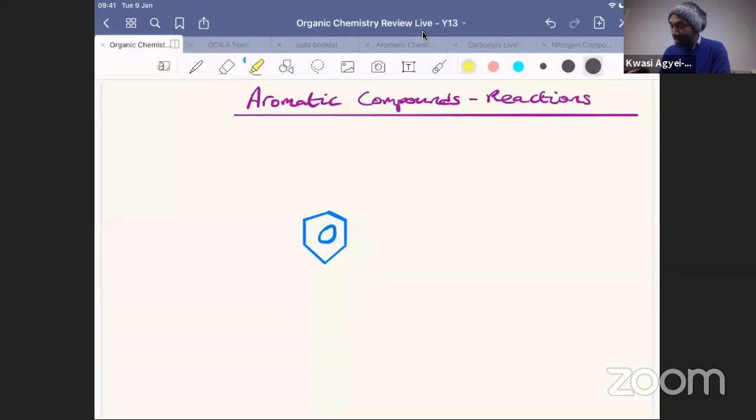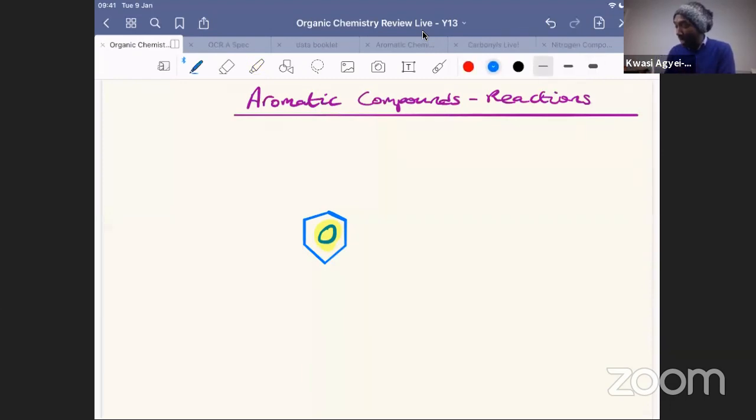Okay, so you're all familiar with benzene, and we can see the delocalized pi electron system, which I've highlighted in yellow here. And I wouldn't spend too much time describing the bonding and structure of benzene, but I will certainly ask you to review that so that you understand fully why benzene reacts in the way it does. But because we're limited in the amount of time we've got here, I'm going to quickly look at the different reactions that you need to know as far as benzene is concerned.